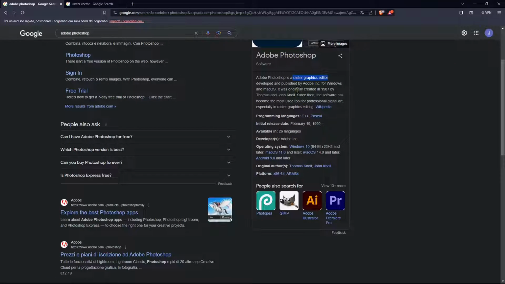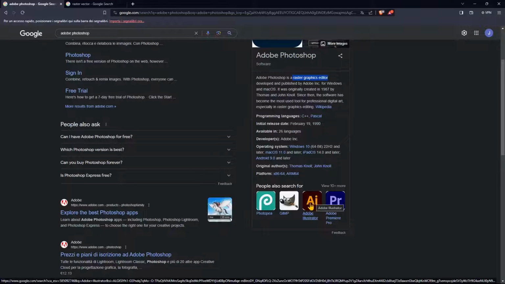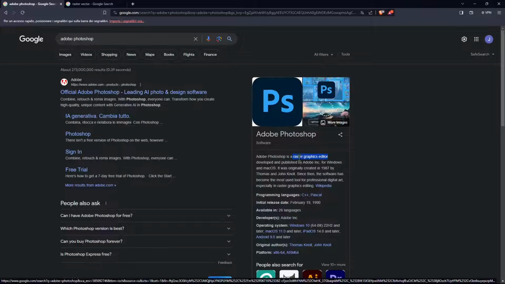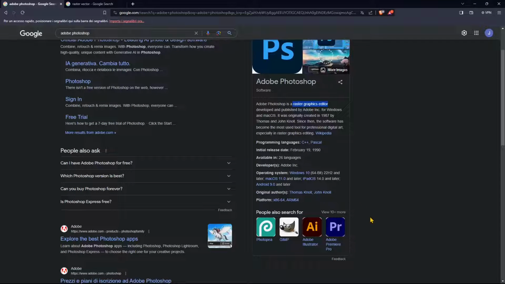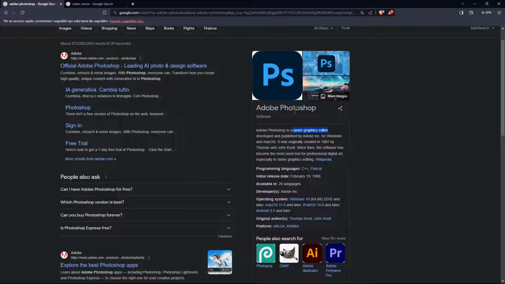Now, if you go down here, you'll also find some similar applications. You can see Adobe Illustrator is mainly for vector graphics. Photoshop is mainly for raster graphics, but you can do also some vector graphics inside Photoshop. And then you have open source alternatives like GIMP, and then you have Canva, Pixlr, Krita, and so on. But Photoshop is the top software here in the graphic design, raster graphic design application, and the most professional, the most popular, and so on. But you also have other solutions, other possibilities, and you will find in the channel other courses and other guides about other types of software and web apps that you can use.